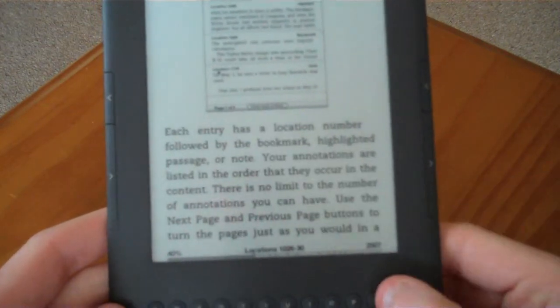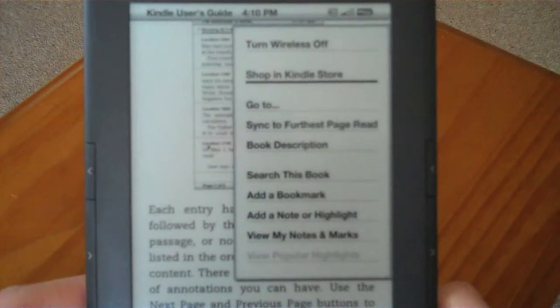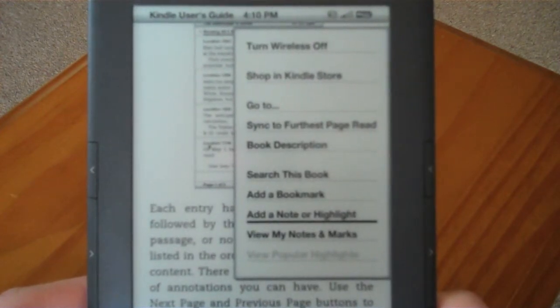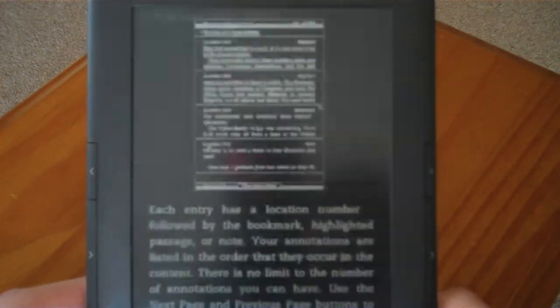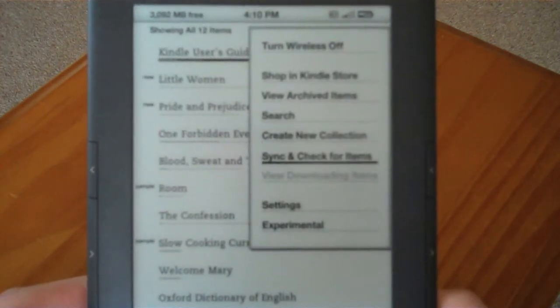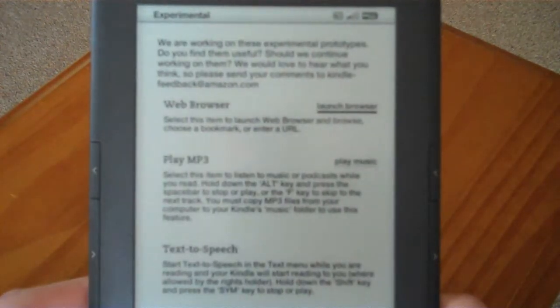You'll never have any problems. You can go to menu, and I'll bring up a menu. You can turn wireless off, you can go to the shop in the Kindle store, book description, search this book, add a bookmark, a note or a highlight. You can view notes and marks. Simple as that.